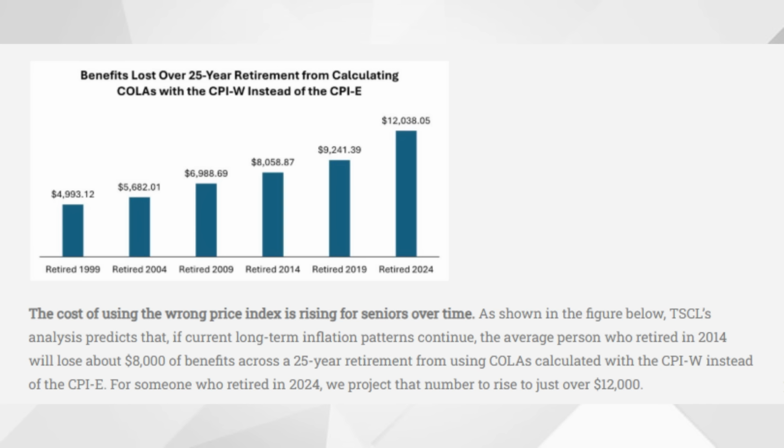That really only leaves us with one change we can make. The first change, of course, the obvious one, is switching it over from the CPIW over to the CPIE. That way you're receiving a higher cost of living adjustment on average every single year. And of course, the second one, because of all the money that people have missed out on from the cost of living adjustments coming in lower than what they should be, is a one-time stimulus check. Now you can make different arguments. Maybe it should only be $2,000, but in my opinion, at least, from just the fact that someone who retired back in 1999 or 2004 has missed out on anywhere between $5,000 to $6,000, I think a stimulus check of $6,000 for everyone would really be fair, especially someone who started receiving Social Security benefits way back in 2000. And again, leave your thoughts and comments below with that.